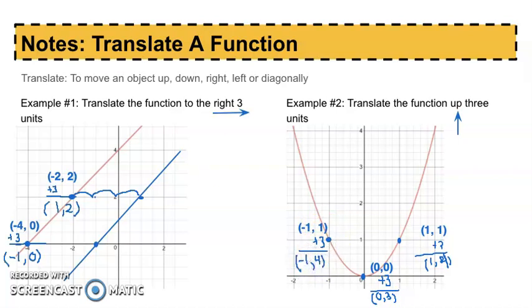So what I'm going to do is graph my 3 new points. My first new point is at -1, so still a -1, but now I'm going all the way up to the 4 right here. My next one is at 0, 3. And my last one is at +1, 4. So I'll go up here. And now what I need to do is connect my dots so that I have a new quadratic function, but shifted up 3 units from my original space.